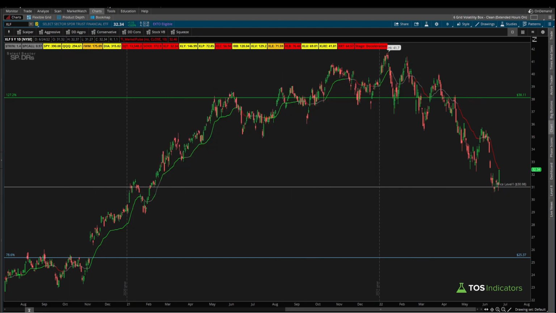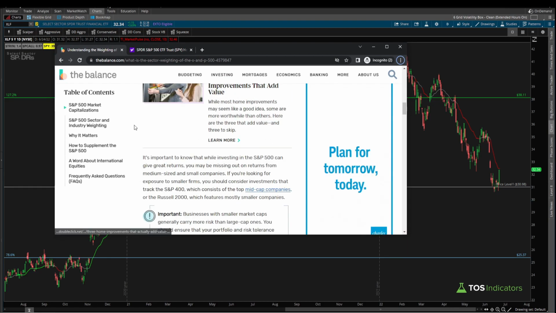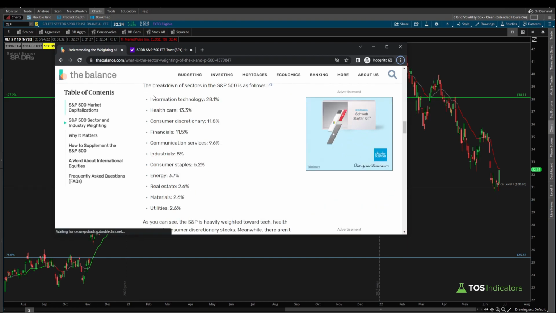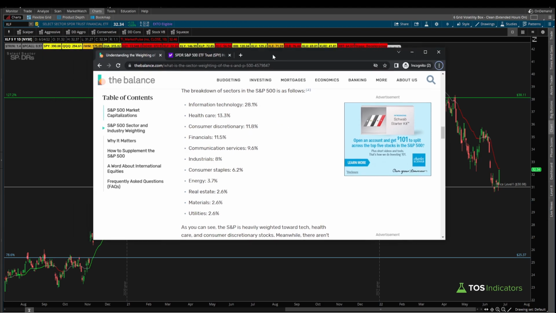Now let's dive into actually reading this indicator, which I think is the more useful piece of at least this video. Now before we do that, one thing to understand is the sector weighting inside of the SPY here. So if I show you two different resources, overall idea that I'd like to essentially draw attention to is we have information technology at the top, then we have healthcare, then we have consumer discretionary, and then we have financials. So for the S&P here, to go from yellow to green, we would need participation really from these four sectors.